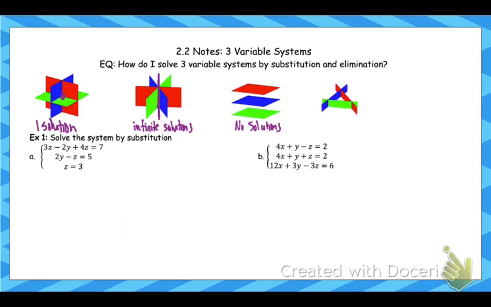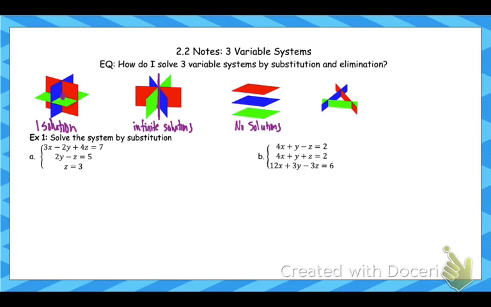So again, think back to 2 variable systems. Let's say you had these 2 lines, and they're the exact same line. There's an infinite number of points on that line, but every point is not on that line, okay? (2, -2) is not on that line, so (2, -2) is not a solution. It's not every point. There's just an infinite number of solutions on that line.